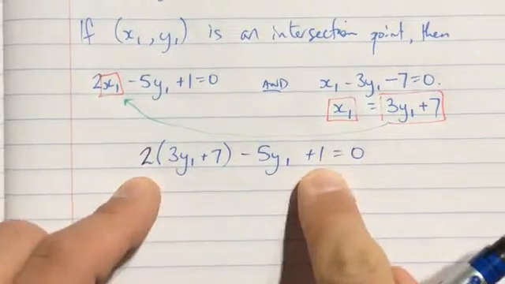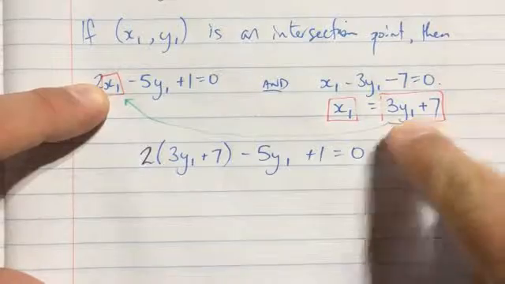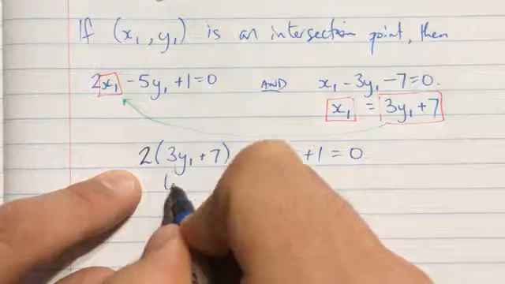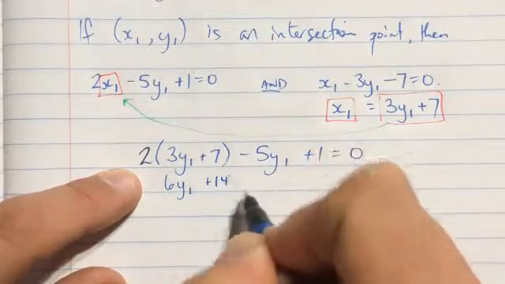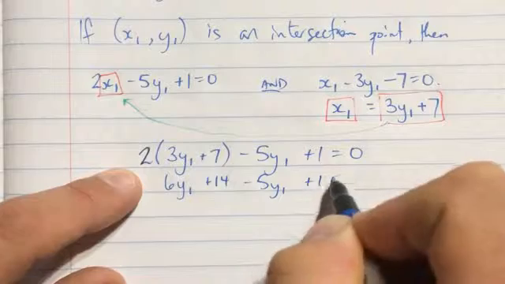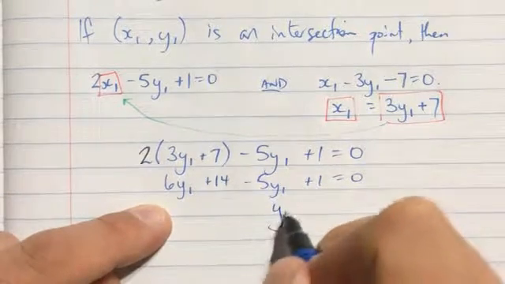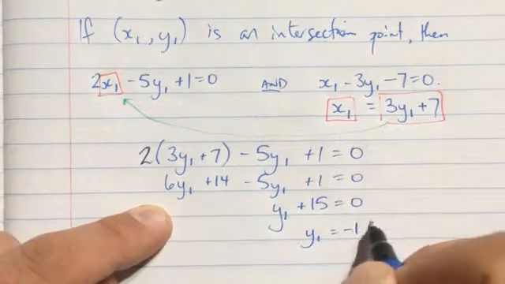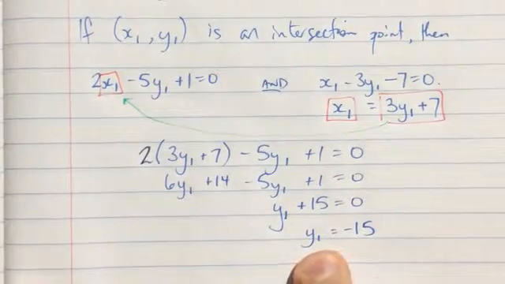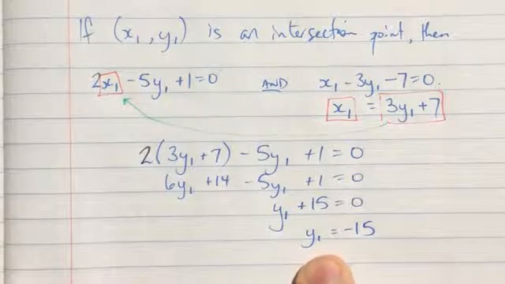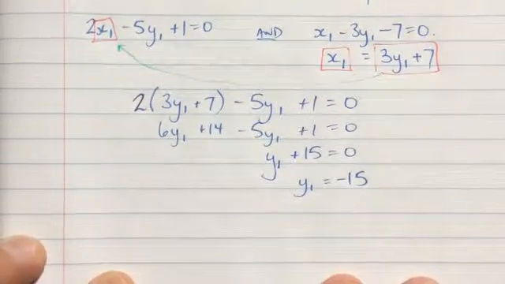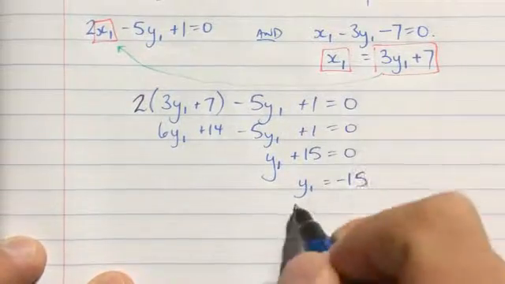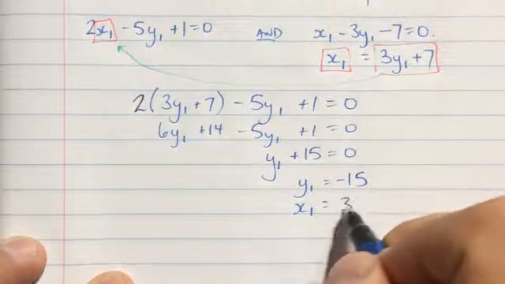So there's the rewritten first equation, which has taken sort of a piece of the second equation and mixed it in there. And so let's see what we have. This is 6y1, this is plus 14, minus 5y1 plus 1 equals 0. Simplifying, on this side I get y1 plus 15 equals 0, or y1 equals negative 15. Now in this case we've got the second coordinate, the y part is finished. We'll substitute that back in to get the x part. I'll substitute it back into this equation right here that I made because I've already isolated x1.